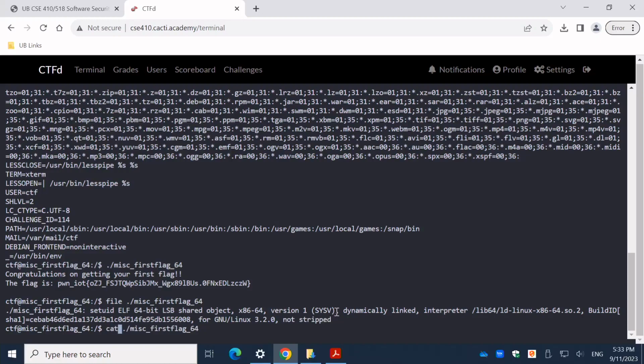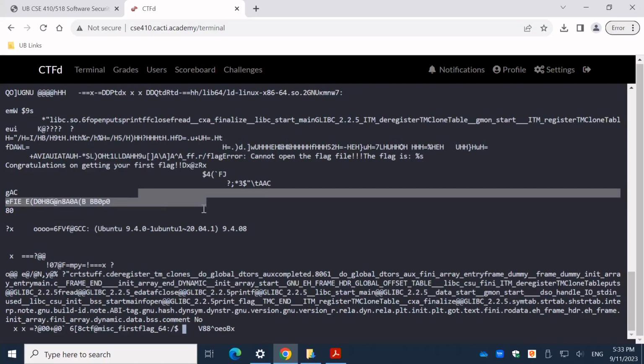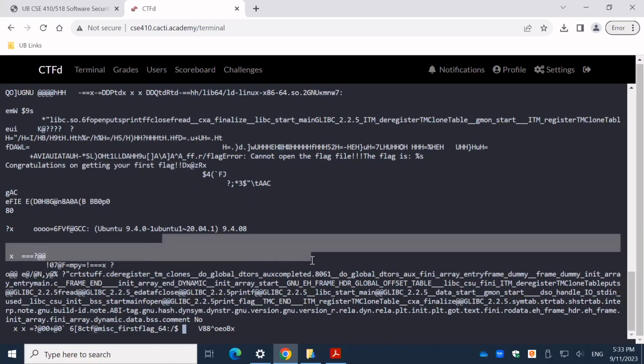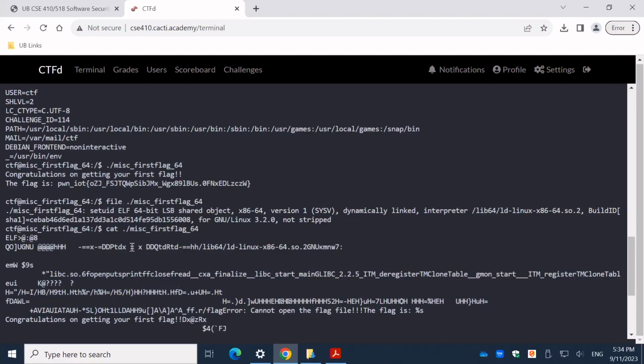If we do a cat, so cat is a command you can use to see the content of the file, right? If we do a cat, you can see a lot of garbage there, because most of this ELF file is program. They are not readable English. They're not characters, right? But there is some readable English. For example, the string, congratulations on getting your first flag. That is a string. Then something here in the middle cannot be printed. Their ASCII numbers cannot be printed.